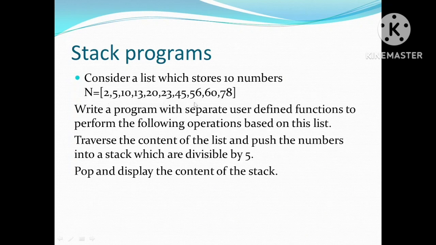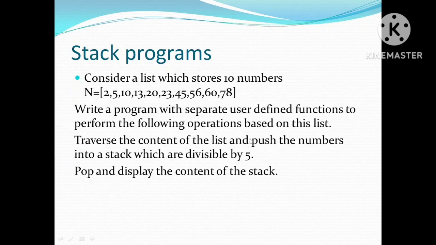So now let us learn how to write the program using this list. Now what is the first step? You have to write user defined functions. User defined functions for doing what? One for pushing the numbers and one for popping the numbers. So you have to write 2 functions, def push, def pop. Now, there are no names given for the functions.